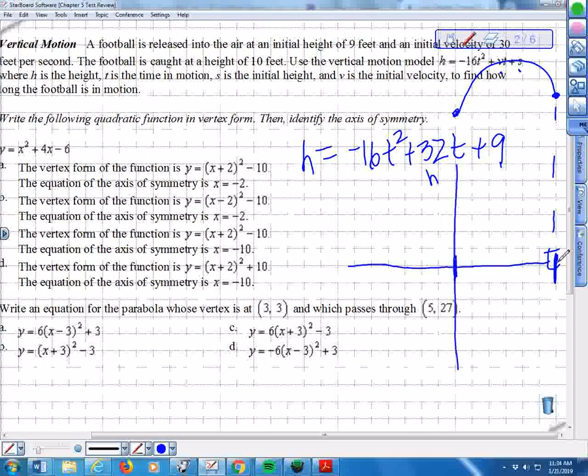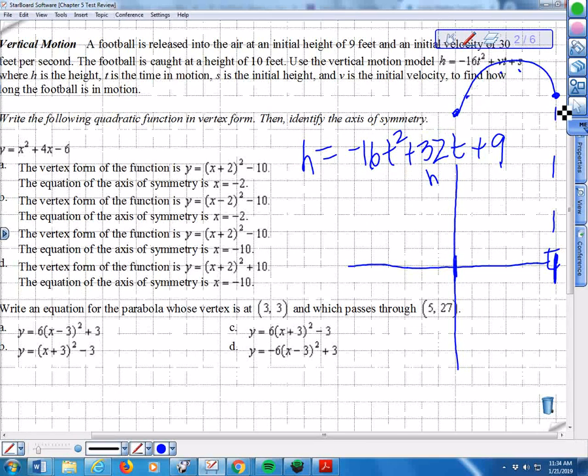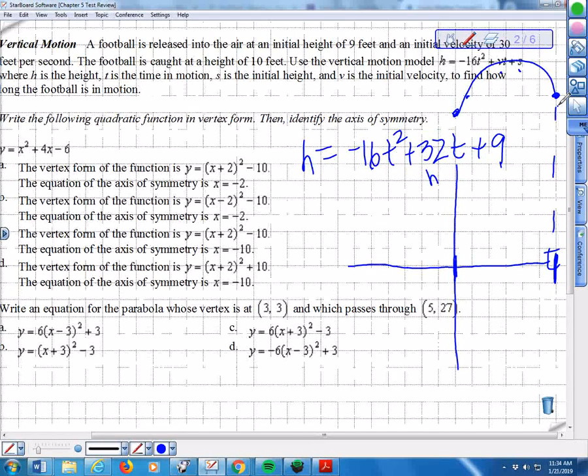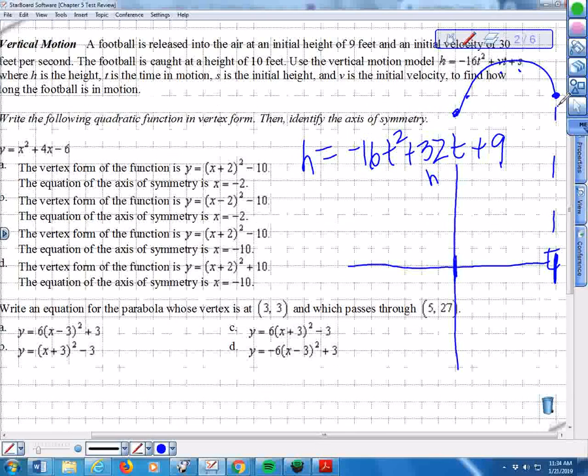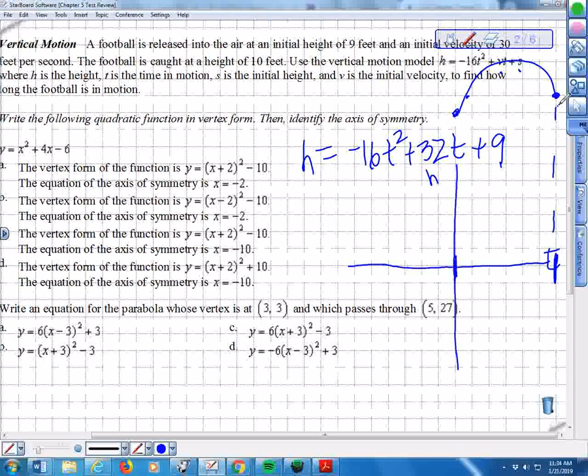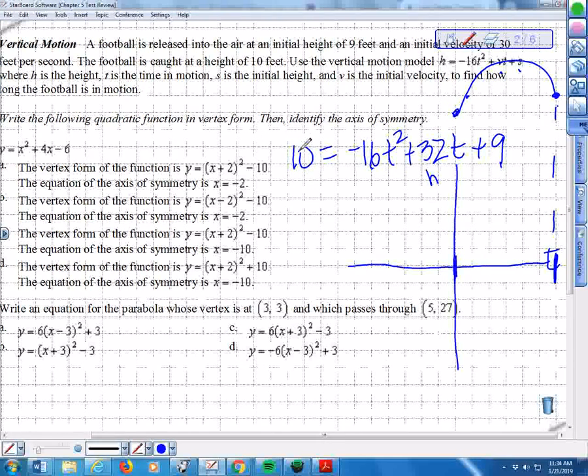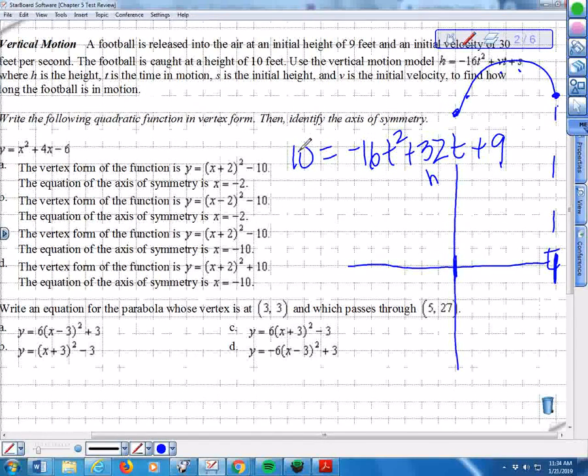It's going to equal 10 feet on the way up as well, right? So I know I'm going to have 2 times it hits 10 feet. One is going to be a shorter time. One's going to be the longer time. The longer time is what I want, because I want to know when it was caught, not when it hit 10 feet on the way up, right? So what I need to do is just set this height equal to 10, solve this quadratic, knowing I'm going to get 2 answers. Whichever answer is the biggest is the one that's the right one. Does everybody follow that logic?